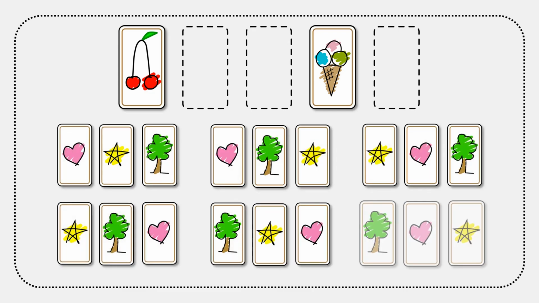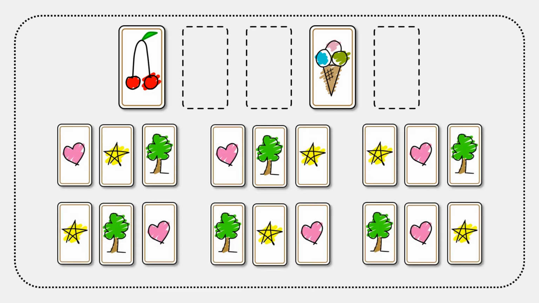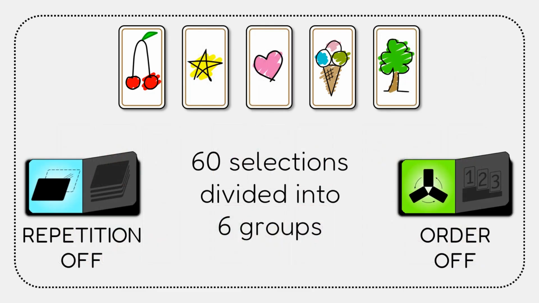Why 6? Because it's like counting the ways you can arrange the cards in the set made up of heart, tree, and star. In the previous quadrant, we saw the formula is 3 factorial, which is equal to 6. This means we no longer have 60 different selections like before, because groups of 6 now represent the same set of cards. So we have 60 divided by 6, which is 10 different selections.